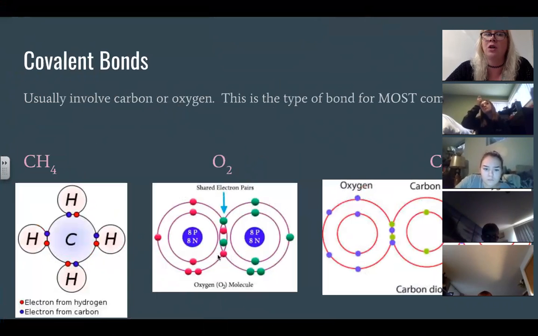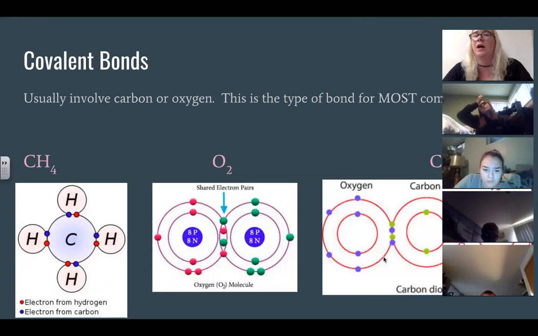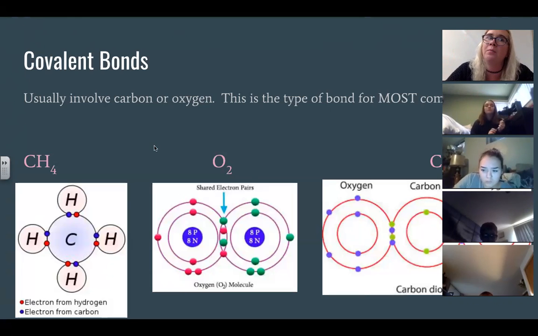Same thing for oxygen, which can bond with itself. 2 pairs of electrons are being shared between an oxygen molecule, which actually means that it would then be a double bond. Same thing over here with CO2, carbon dioxide. We see 2 double bonds on either side of the carbon because we have 2 pairs of electrons being shared. So for covalent bonds, you probably need to draw a Lewis structure. You may be able to visualize in your mind what's happening, but I would suggest drawing it because you can always confirm.